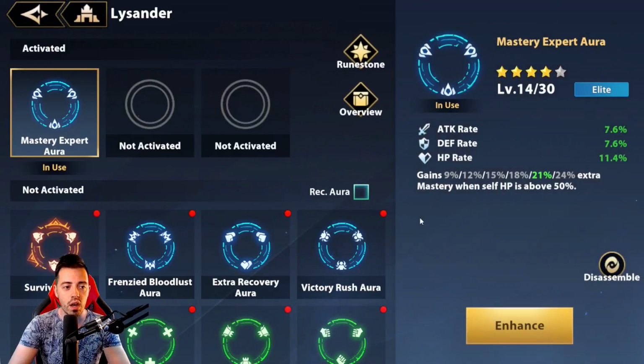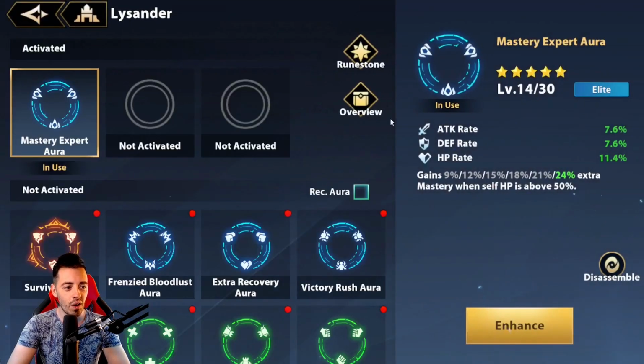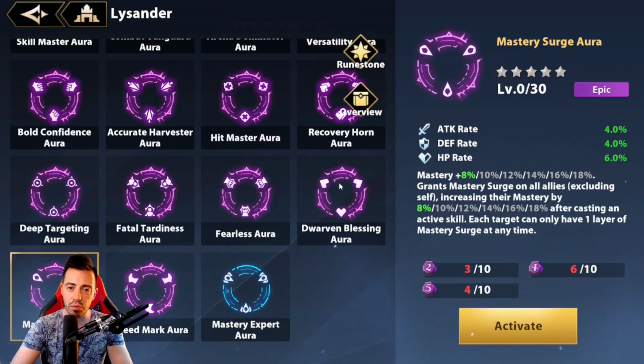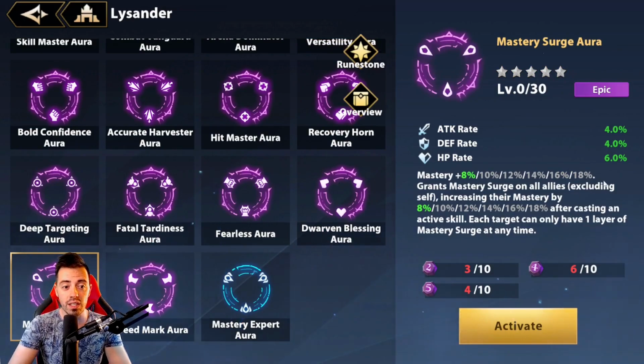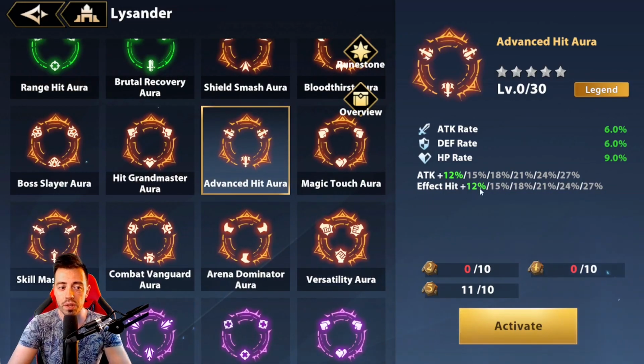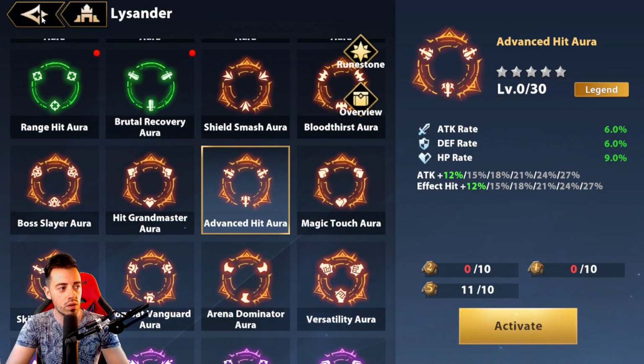And in terms of auras, you can use the mastery here. This is the one I'm using at the moment. This is maxed out now. Otherwise you can put... I don't think that one is gonna be interesting. It's better to put that on a support because it's gonna reduce his damage. It's better to use the blue one. You are gonna have more damage using the blue one than this one. Otherwise you can maybe use that one, but you won't benefit from the effect hit bonus. You are gonna get more attack, so in terms of damage you are gonna deal more damage using that one. But then there are no other great auras to use on him.